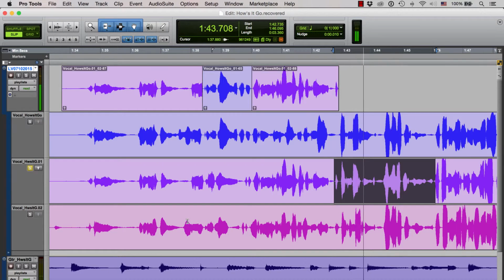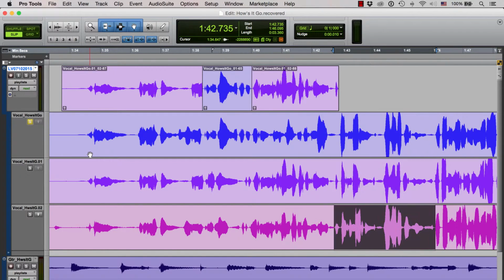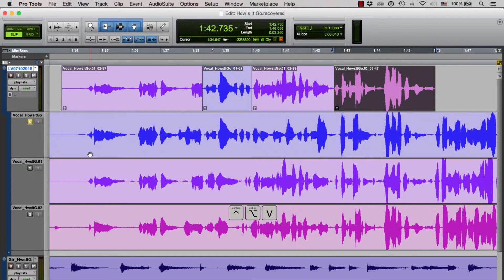And again the P key and solo. Let's use the third playlist. Control, Option, V. So now we've compiled various sections of the song from the 3 takes.